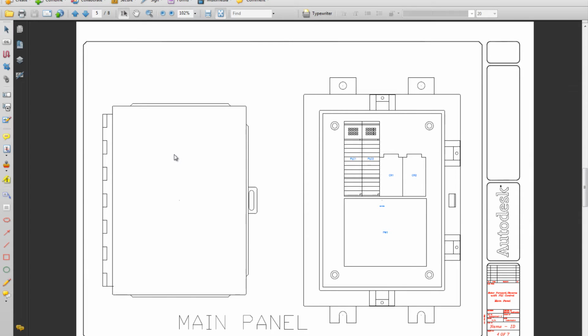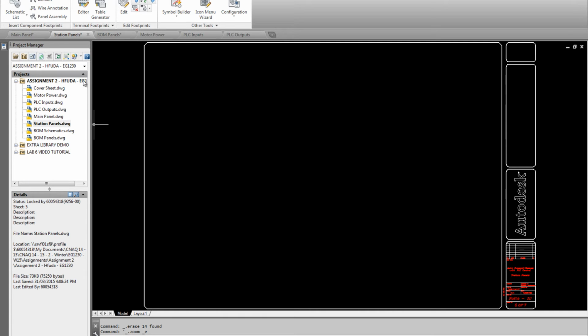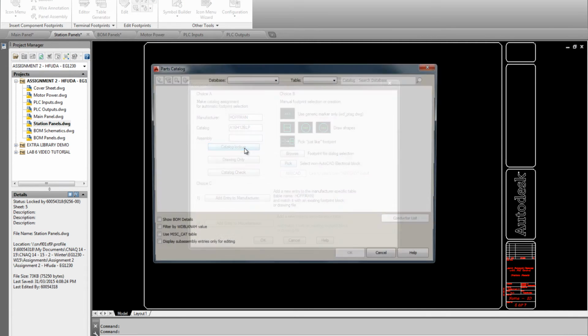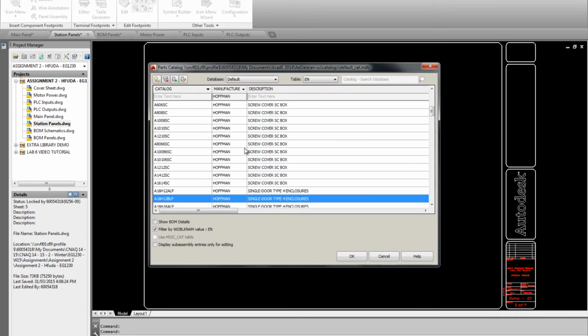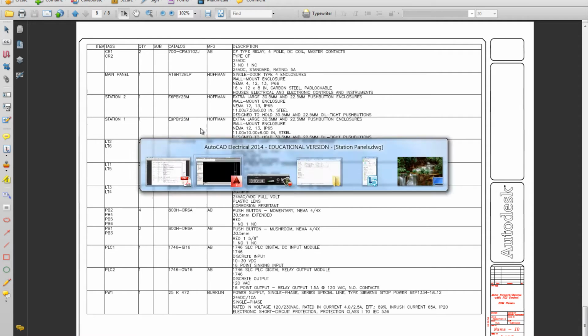Station panels are also made by Hoffman, E6PBY25M. This is exactly the same, except it is 9. This is station 1. It has 9 ports or locations for components, and this has only 6. So we go here, and again, fly out, icon menu, enclosures, lookup, and we need to write E9.